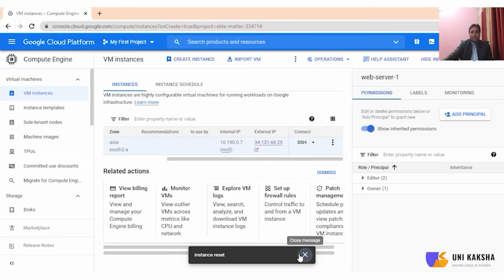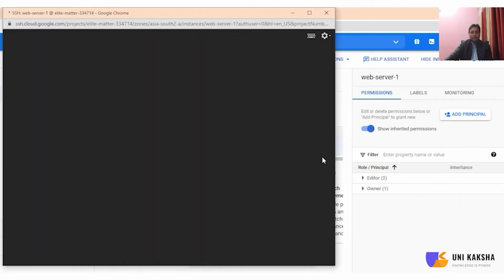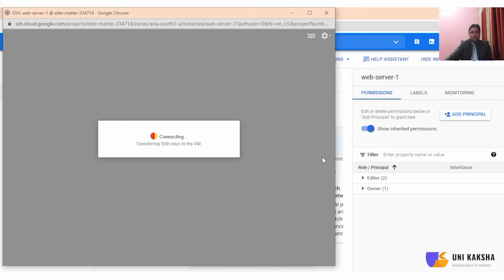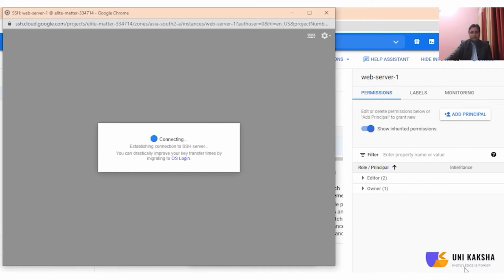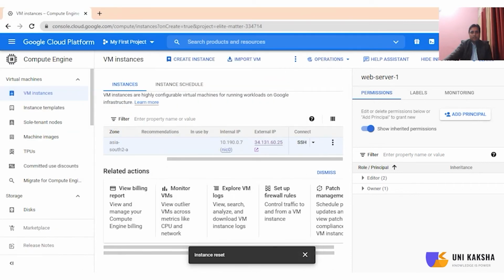Okay, I will connect again. The machine is going to connect. Now I'm able to log in with the same public IP, right? And I have the same.